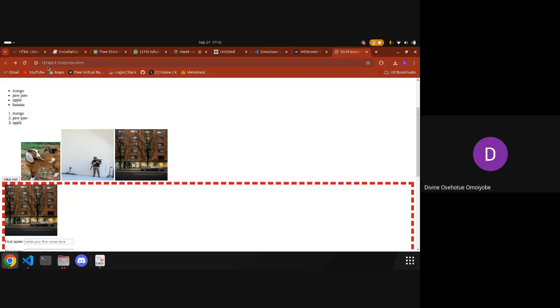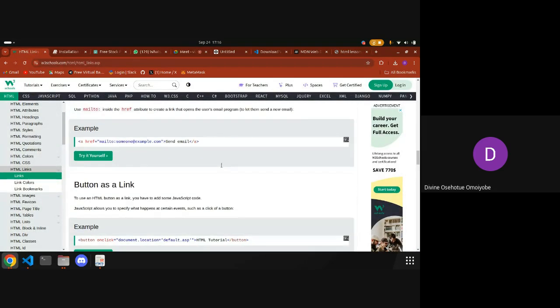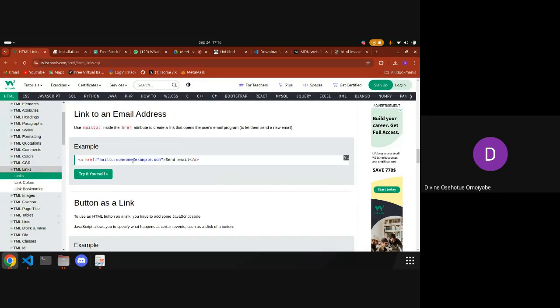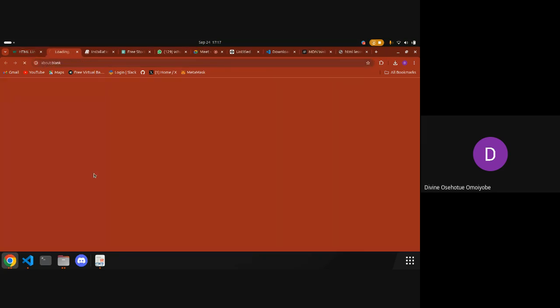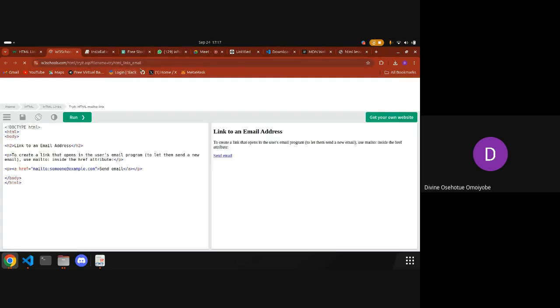That was a basic example while writing HTML. You can put a link to an email address; anything can have a link. Obviously, any page you are on in your browser has a link. While I'm on the British school, this is the link. If I go to try it yourself, it has another link here.